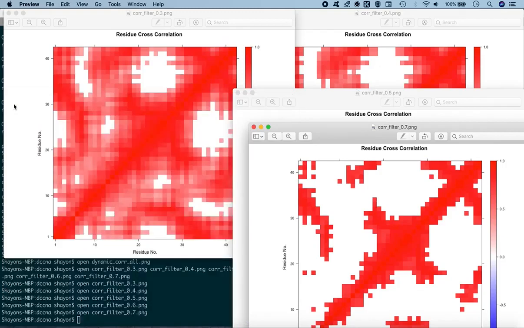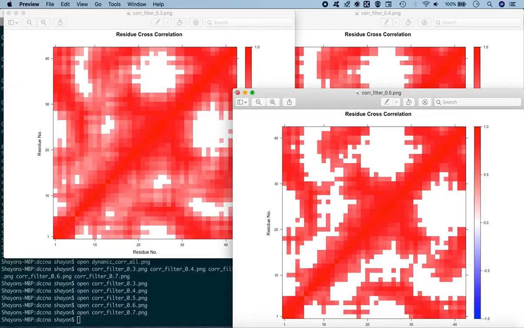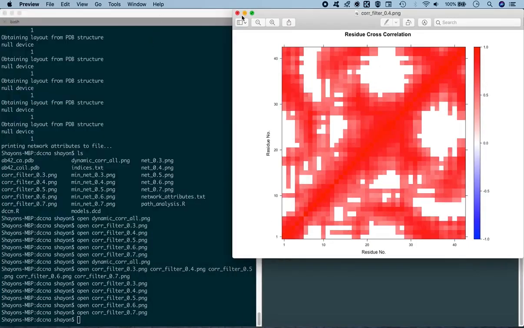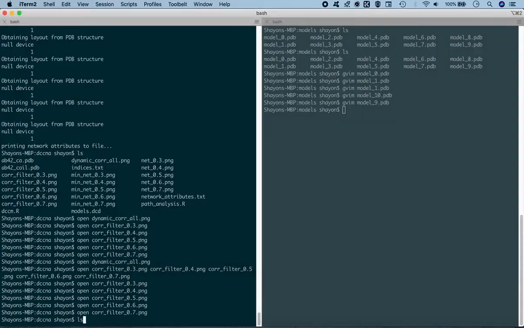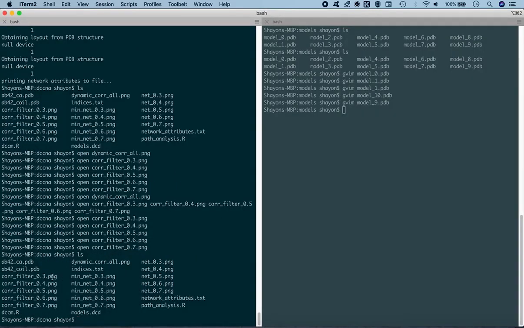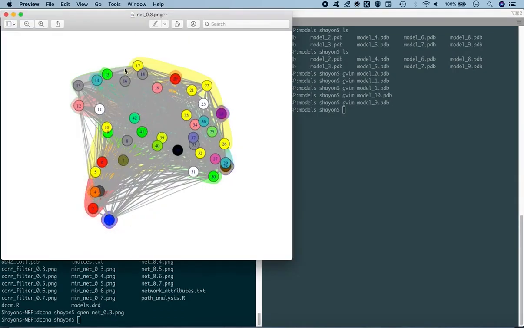So let me just close these files now and then list the directories again, and you'll find the minimalized networks and the total networks that we have constructed at different thresholds. We'll have a look into those and decide what threshold to go with for the path analysis. So let's open the one at 0.3 cross-correlation coefficient, that's net_0.3.png, and see how it looks.